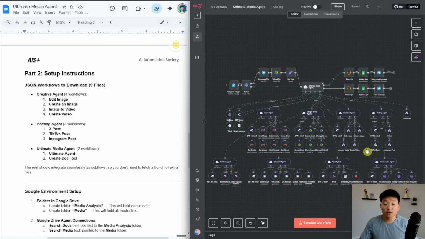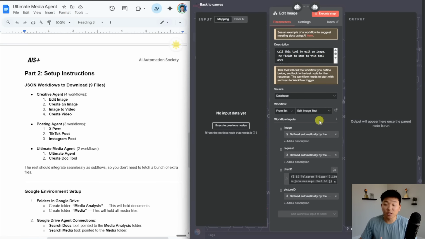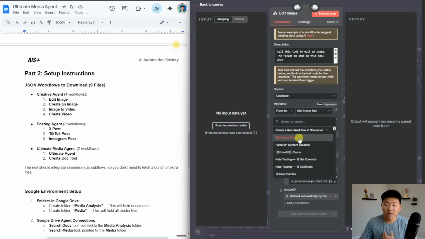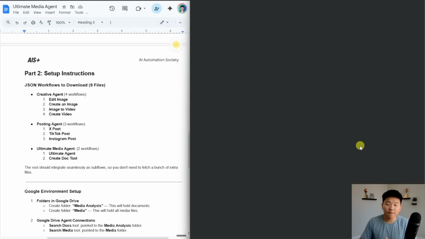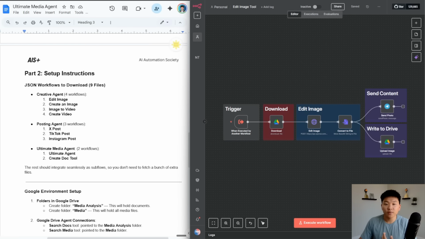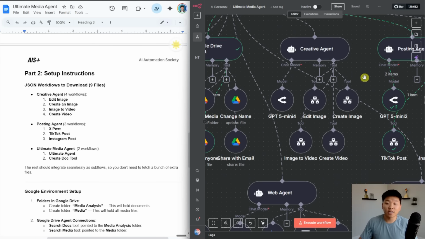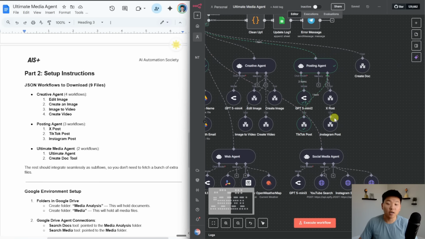And so once you have all of those downloaded, what's gonna be really important is that you download them into your n8n, you name them something, and then once you name them, you're gonna have to link them to each tool. So in this case, the edit image tool, I called it edit image tool, and I synced them up. You can tell because if I click on it, it's gonna pull up the actual tool itself. So that's a good test. Make sure that once you connect these, if you click on this button, it'll pull up that actual tool and the workflow that you just downloaded. So like I said, you're gonna have to do that for all of these down here that are custom tools.